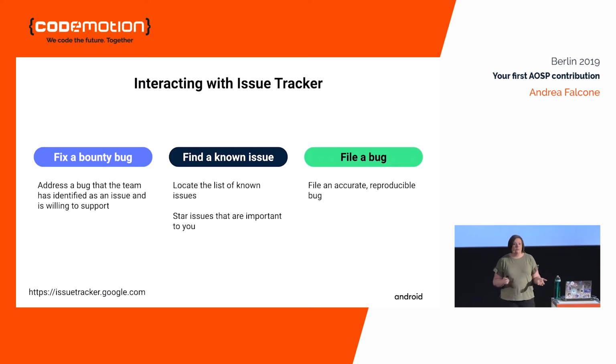You might be looking in Issue Tracker to file new bugs. Every time someone interacts with the libraries or the platform, there's an opportunity for someone to find an issue and to file it. And that part of contributing is really great for the ecosystem because we have that many people's eyes and ears and fingers interacting with it. So we do appreciate the community when they're filing bugs as well.